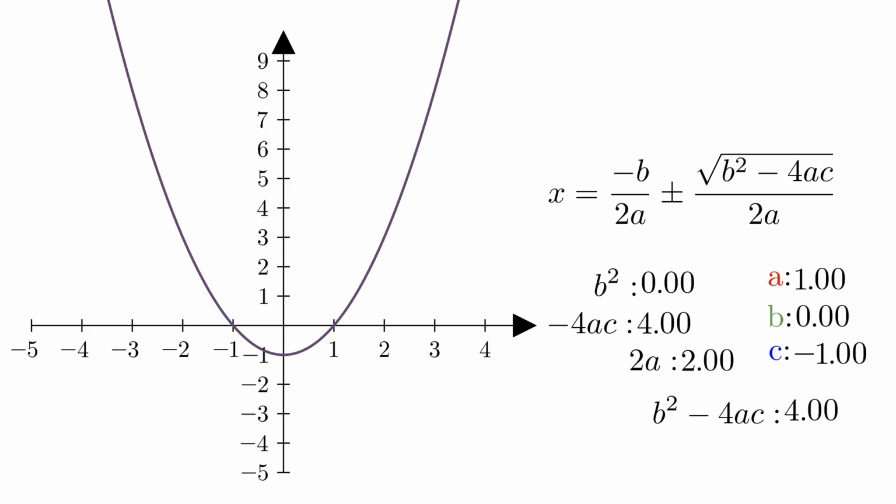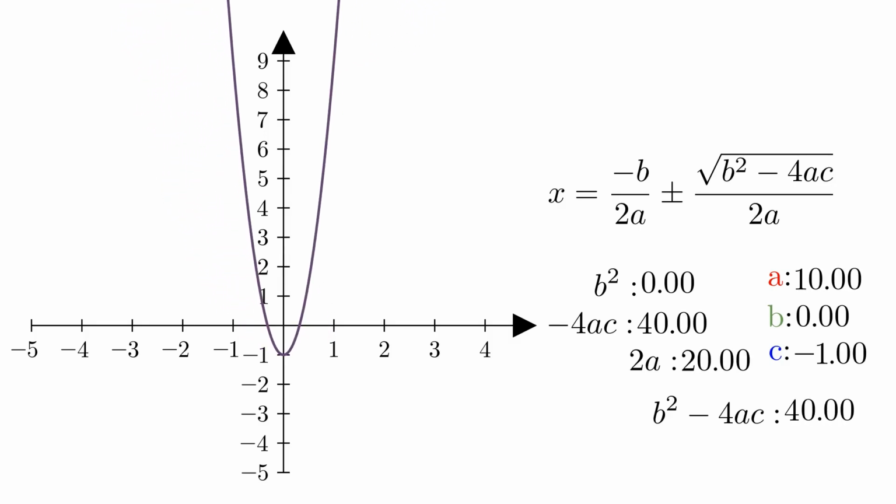What's it doing there? Well, since it is on the bottom of the fraction, the bigger a gets, the smaller the whole fraction becomes. So when a gets really big, that means our curve becomes way skinnier because it scales way faster. That means that our solutions, if we have any, will become way closer. And oh, would you look at that? If a becomes bigger on the bottom, our fraction becomes way smaller and our two answers become way closer.